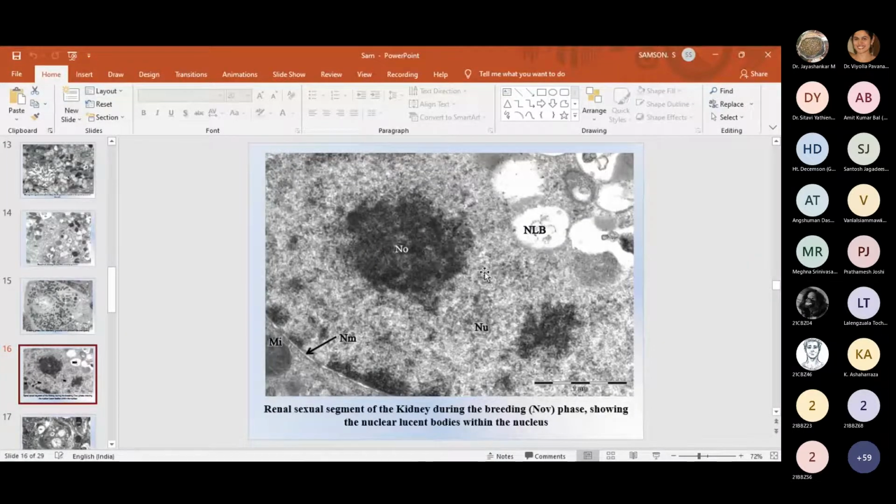And what is very interesting is that we couldn't actually make sense of it, and no literature makes mention of it. Something very paradoxical here is these electron-lucent crescent-shaped bodies that we noticed inside the nucleus. Now, what you're seeing here is a complete portion of a nucleus, and this is the nucleolus. You can very well appreciate the nuclear membrane here. But these electron-lucent, crescent-shaped, half-moon-shaped structures, we don't know what these structures are. As I told you, there is no literature support for it. But we know that this particular cell is tremendously under the influence of testosterone.